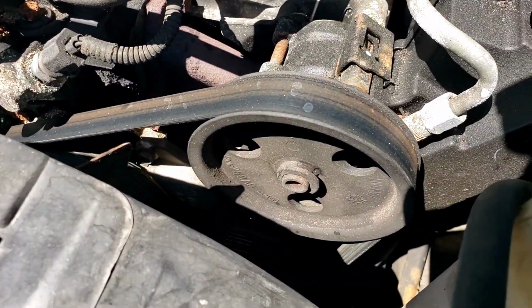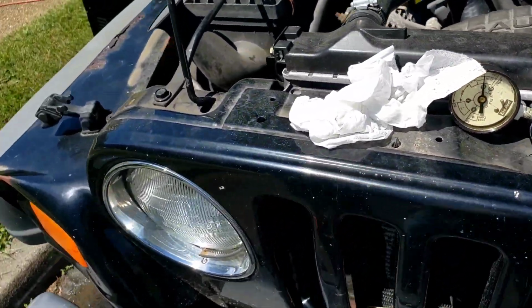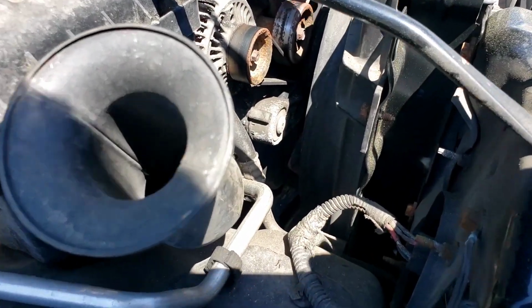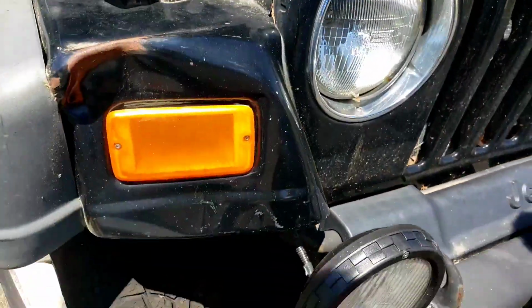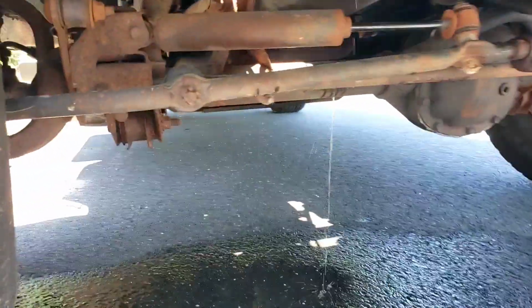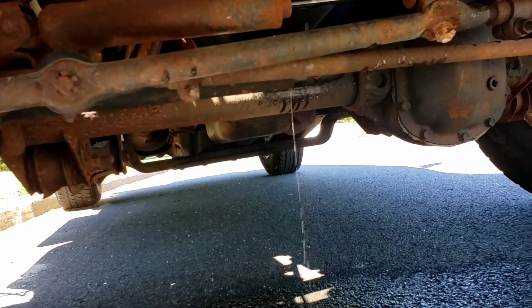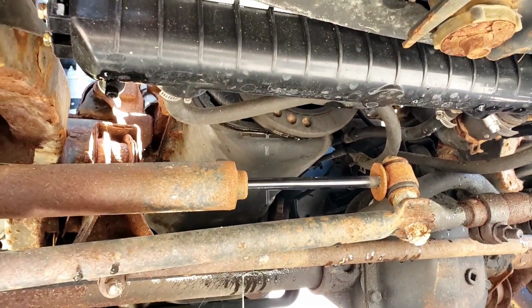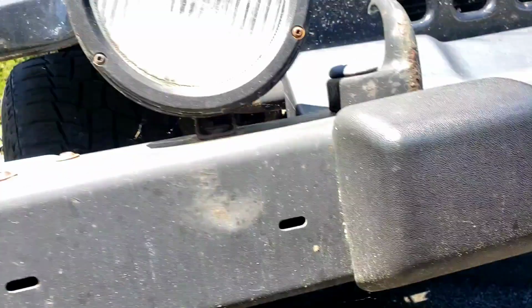Okay. Now, some leaks don't leak right away. Some leaks will leak when it's running, almost like a water pump. Sometimes a water pump would only leak when it's running and spinning. It's kind of weird, but look, I can see a drip right there. See it? Turn it around. Look underneath, Joey. Oh, yep. Looks like he's going to the bathroom, right? Yep, just see it. And it's leaking right above the crank. So that's usually the water pump. Let's see if we can get a flashlight and look a little better.